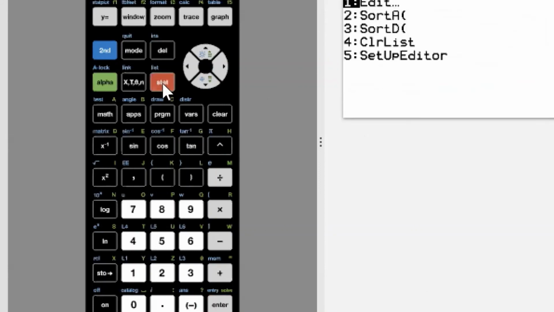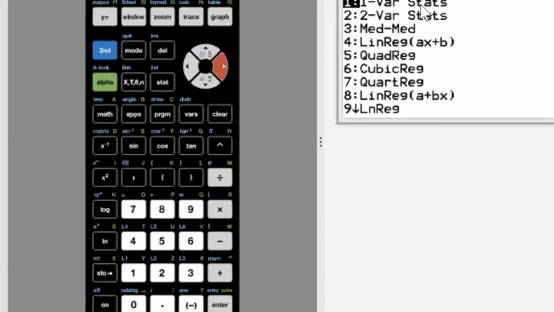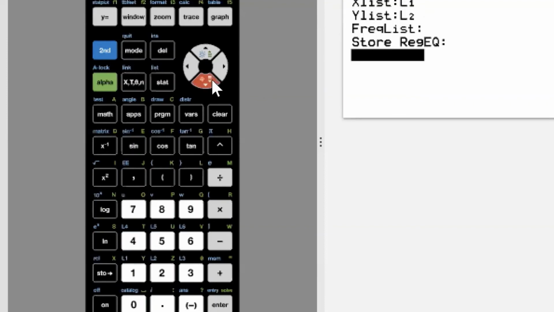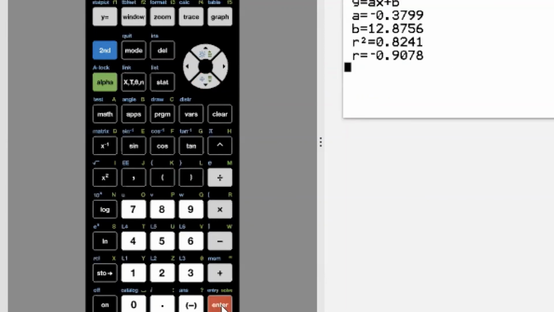You go to stat, and then you go to calculate, which is this one here. Go to calculate, and then you press number 4, which says linear regression, number 4. And then check here, your X values must be in list 1, Y values must be in list 2. Then you don't have to do anything, just come down and hit calculate. And here you should see the value of R. You don't have to look at other things, just look there. The value of R, we get negative 0.9078. Is that what we get from our calculation? Yes or no?